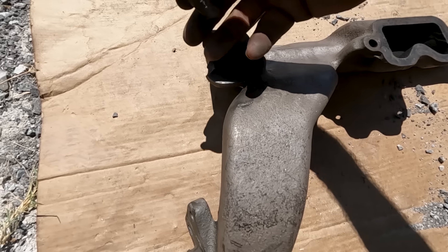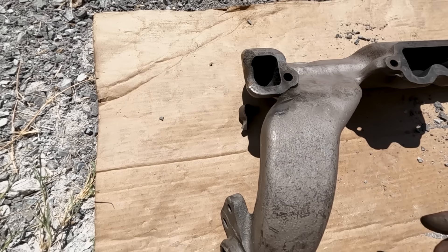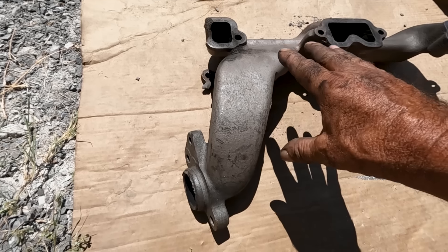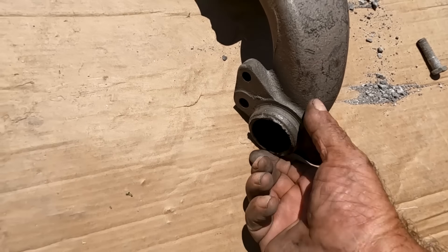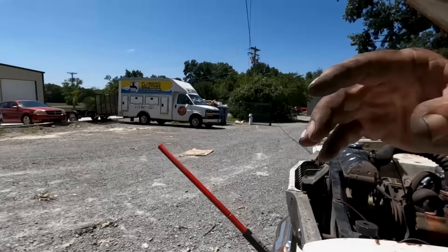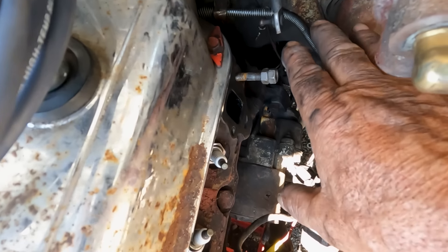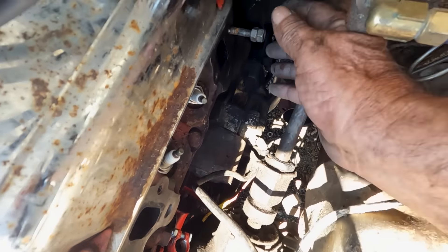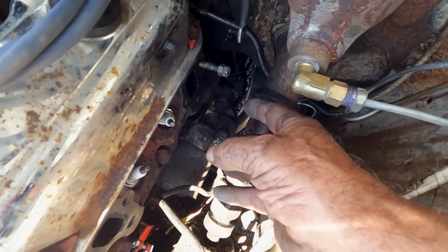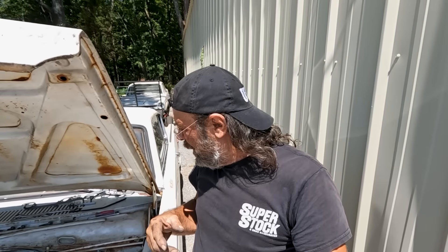We're going to do a whole video on repairing this manifold — I'm confident it'll work; I've repaired stuff like this before. The fitment issue is really not a big deal: all we have to do is take a grinder to this section right here and dress it down so the manifold can fit flush against it. But we also need to find these brackets that attach the boss on the flange at the back to the cylinder head. If I can't find them I'll fabricate something, because over time without support the manifold will crack further down — I've seen that happen.